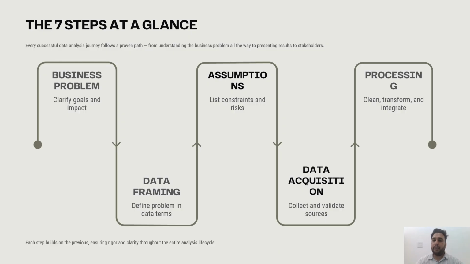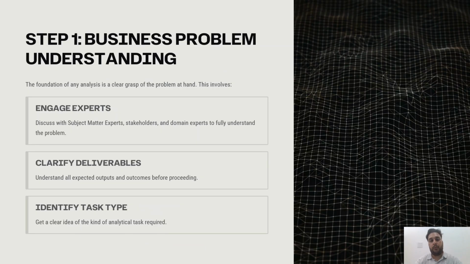And once we do data processing, then we perform our data analysis. Then after performing the data analysis, with the 4 types that we have seen, we represent it in the form of storytelling, where we can represent the data in the form of graphs and charts, right? So your entire 7-step process goes that way. Okay. So business problem understanding is the first step.